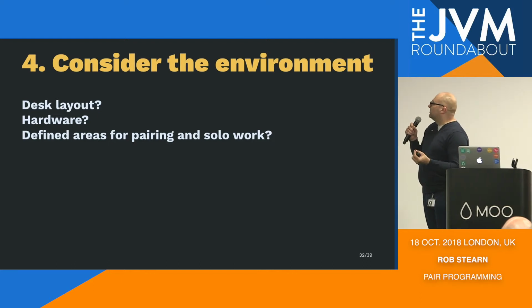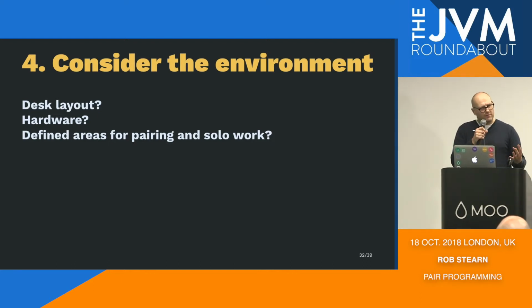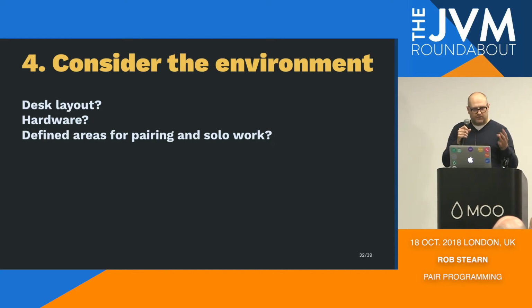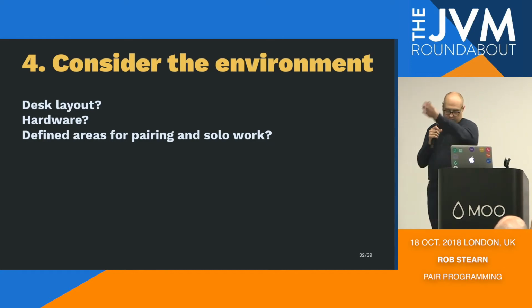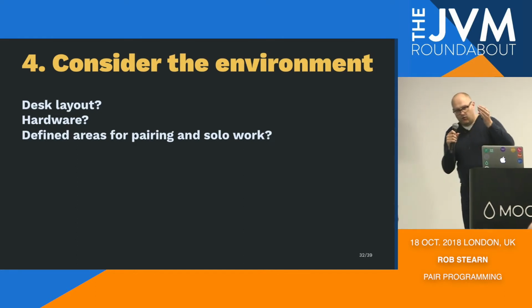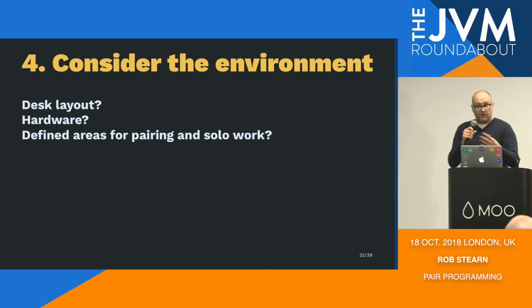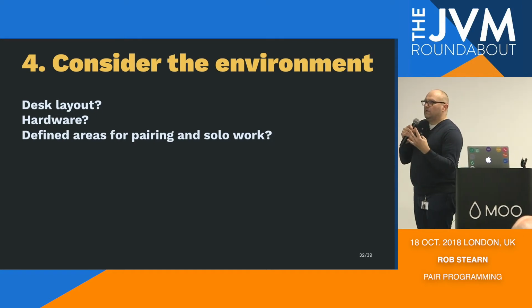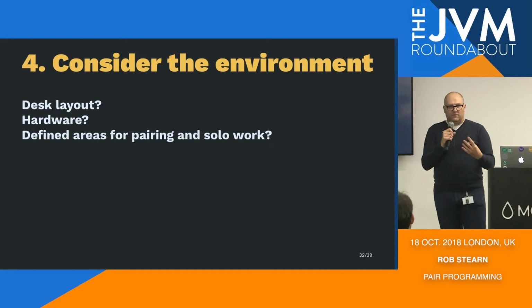Next thing to do is start considering the environment you're going to work in, because you might want to make some changes to this. Is the desk layout working for people working together on things? Like as you probably saw as you walked in, the tech team's all on this side, right? And we're all on individual desks. And we do pairing, and people move their chairs and things around, but I don't think it's necessarily an environment that's optimized for pair programming.